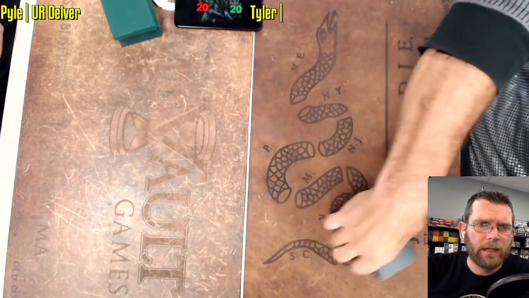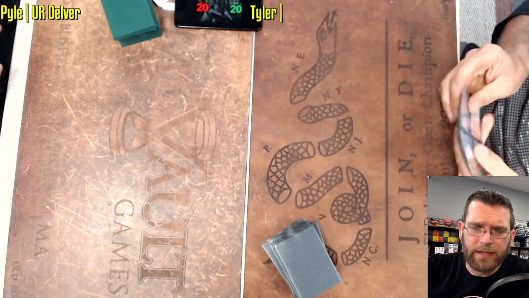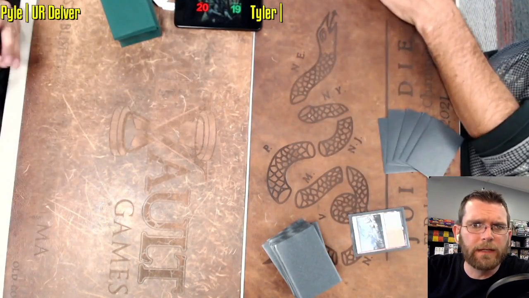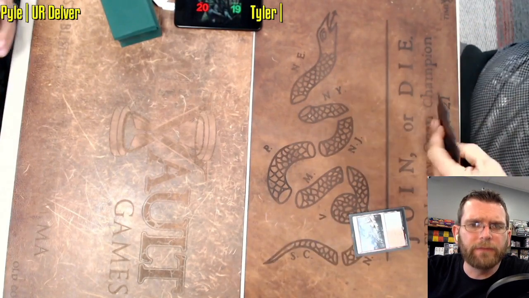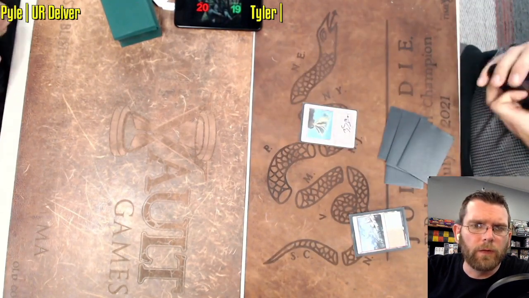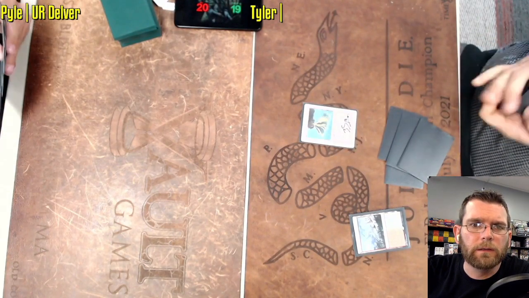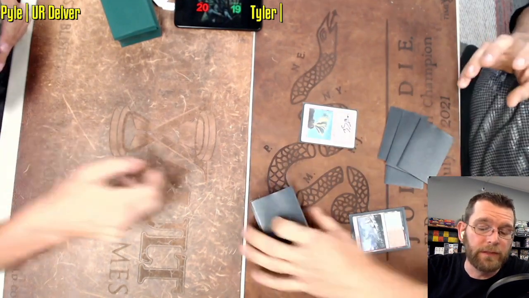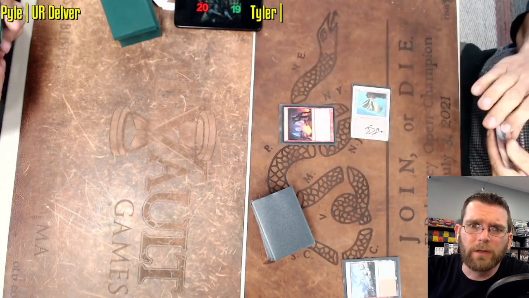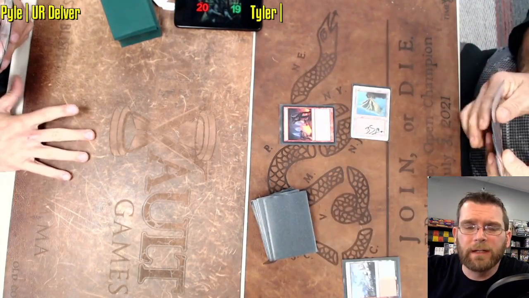Here we have Tyler on, I believe, what is going to be a Hagak build versus Pyle on Blue Red Delver. Now, Pyle's actually played a bunch of the previous builds prior to the Rootwalla printed or being printed in Modern Horizons. Now there's 8 Rootwallas to go along with Hagak, Hollow One, Vengevine.